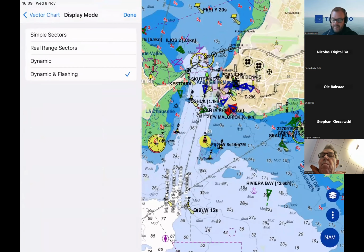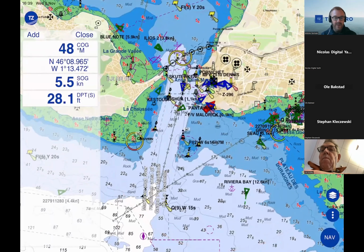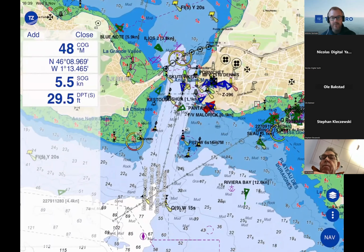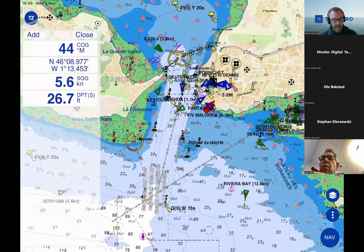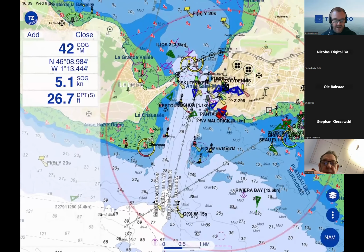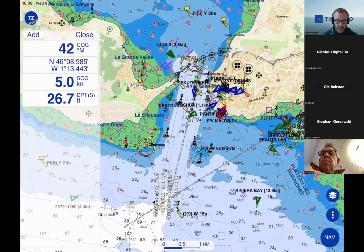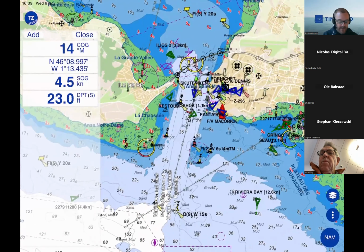For example, in order to display the Smart Zone, we have a nav data. The nav data is actually the left column that you can see with all the real-time information that you get from your sensors. So we can just add chart zone. And here in chart zone, you will have all the areas where your boat is and which area it is going to enter. So here, for example, we have a water area, Rade de la Palisse.